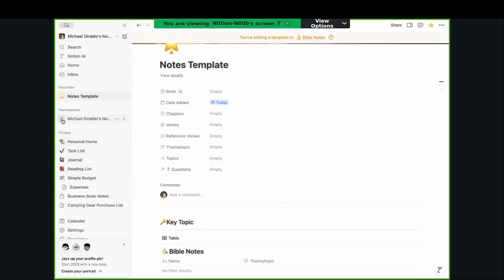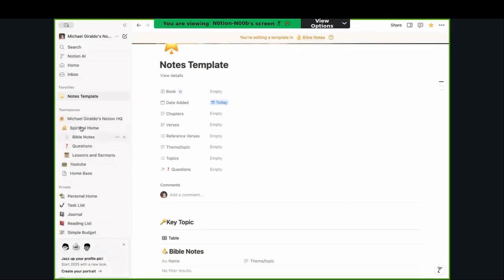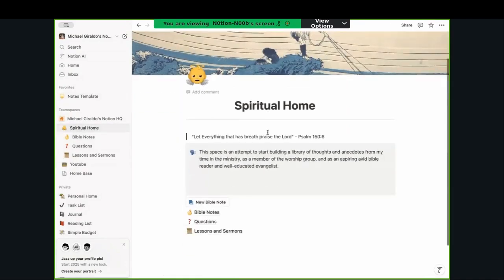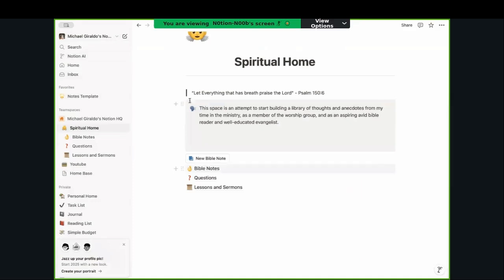But one of the things I like to do is I like to do a Bible study, right? So in my Bible study, and I'll try not to get too preachy in here, essentially, I have different things that I want to track. I want to take the notes that I have while I'm reading the Bible, right? A specific section that kind of called out to me. I have a couple of questions regarding some passages that I want to take down.